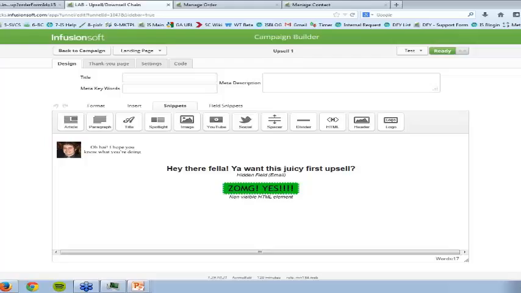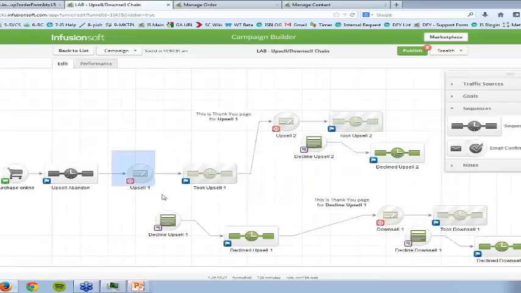Okay, so Jeff asks a question: how does the first order trigger the action set for the one-click upsell? Would you need to put another action set from the order? The answer is no. Again, I'd recommend using this method with order forms explicitly, because then you can say the thank you page of this order form is this explicit landing page. By nature of it being an order form, it's creating the order. You don't need any action sets. The only thing you need an action set for, literally, is to create the order within the sequence if they submit this landing page, which means they want the upsell. That's the only place you need to use an action set.